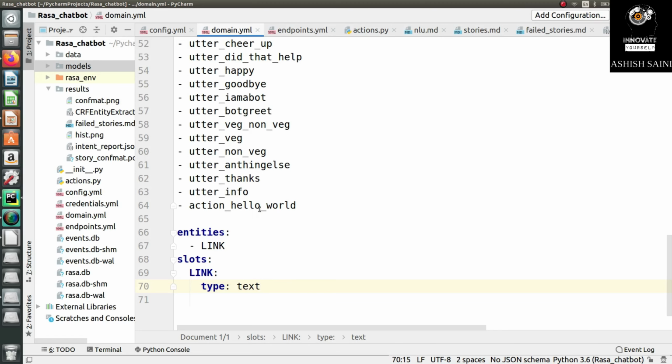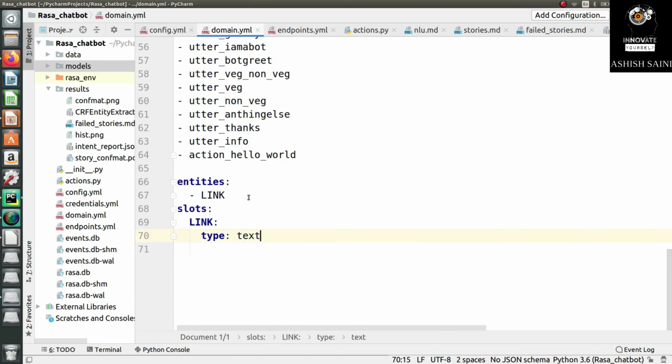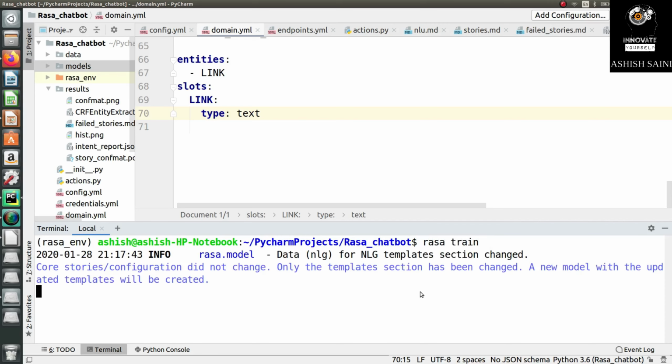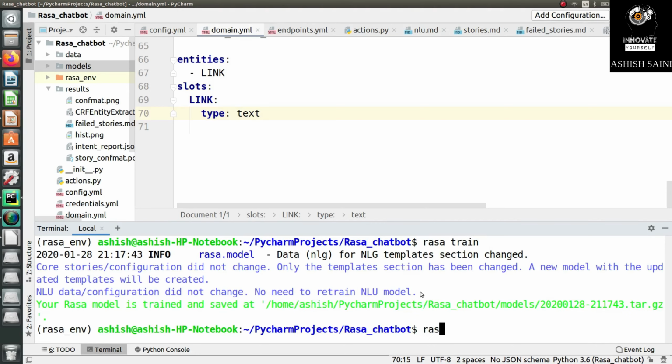Now I am done with this part. So for now you can train this program and run it. At that time you will be able to see what the slot values are inside this. Let's first do this, and after that we will see how to manually collect that part inside your action file. For that, let's open your terminal and activate your environment, whatever you're using, and after that just train this model, and after this we will run it, or let's say we will debug it using Rasa shell. So let's say rasa shell --debug.